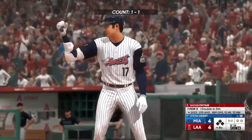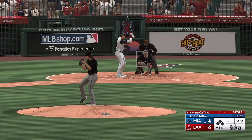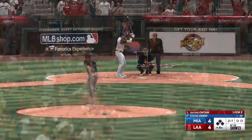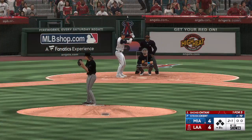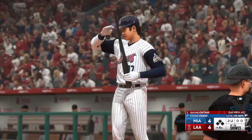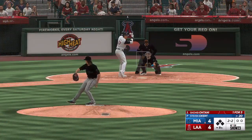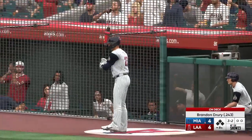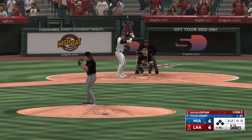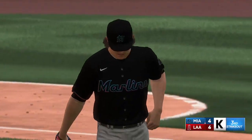Back here at Angel Stadium. Out of the bottom of the eighth. And now the DH, Shohei Ohtani. Next offering misses, and it's 2-1. Left-hand batter waits. That one fouled off, 2-2. And another ball. Brandon Drury waiting for a turn at the plate. And now the lefty. And a swing and a miss. And that's one away as the leadoff man is out in the eighth.